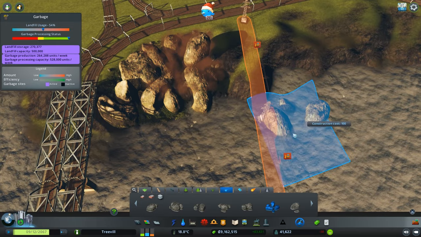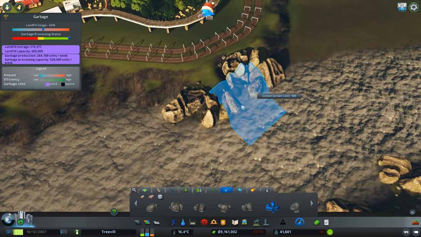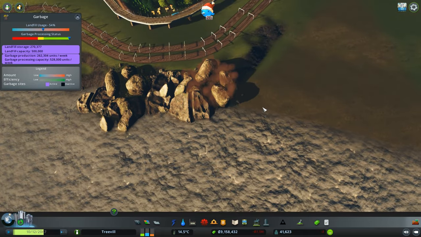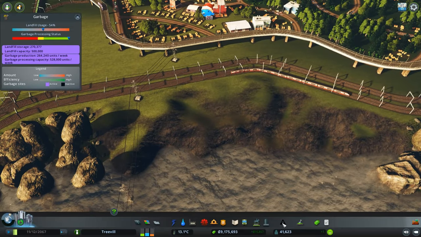That's a nice big one. Okay, so that should look good there. I'll bring that up a little bit more. So it's like that, I guess. And then we can fill the rest in with some trees and stuff.